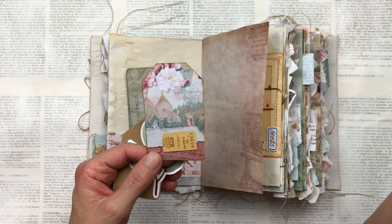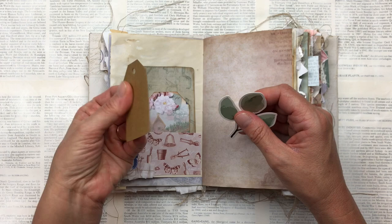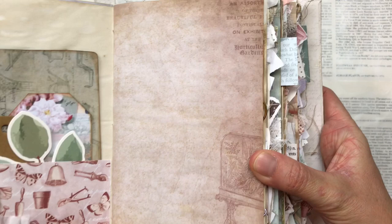Another way I created tags for this kit is I printed the kit in multiple copies. The actual junk journal pages are stuck together so there's a back and a front, and I cut them into tag shapes — those work really well as tags and you could use either side. Then just a plain little craft one to balance out the busyness, and this is just a die cut from one of the craft shops here in Australia, popped in just for a little plant effect.